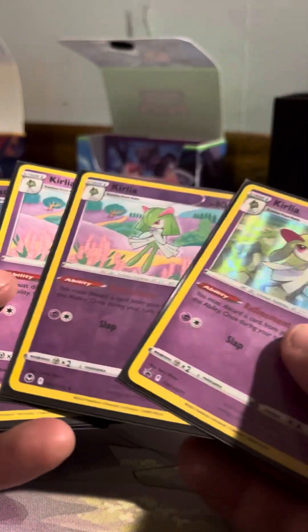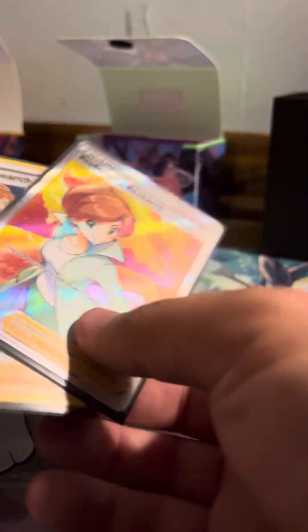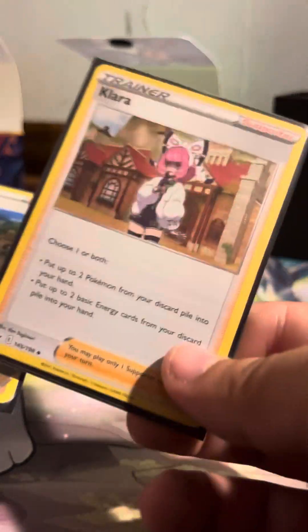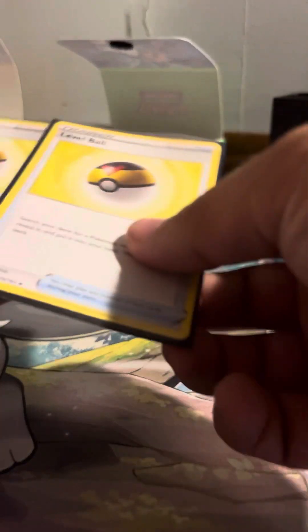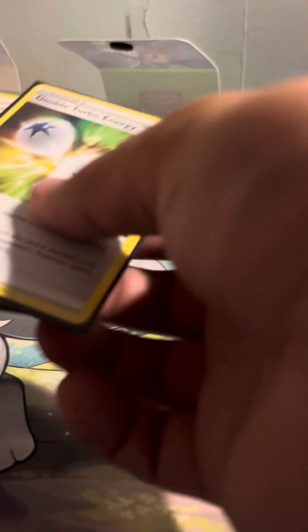Three Refinement Curlias — one Regular, one Reverse, and one that is the Silver Tempest pre-release promo. A Gallade with Buddy Catch, a Gallade with Dinoblade. We have our Alt-Art Mana Feed to kind of show off a little bit. A Full Art Professor's Research, as well as three of the Cosmo Holo Professor's Research. A Full Art Zinnia's Resolve, two different Full Art Boss's Orders, a Cosmo Holo Clara, Reverse Serena, two Regular Collapse Stadiums, two different Reverse Switches, Reverse Holo Echoing Horn, Pal Pad, Level Ball, Nest Ball, Reverse Rescue Carrier, four Ultra Balls, a Heavy Ball, and four Double Turbo Energies.